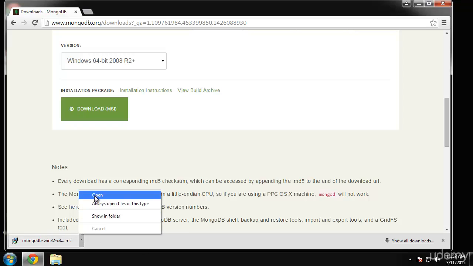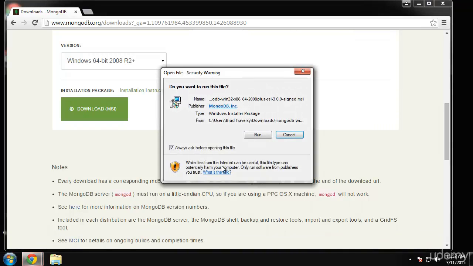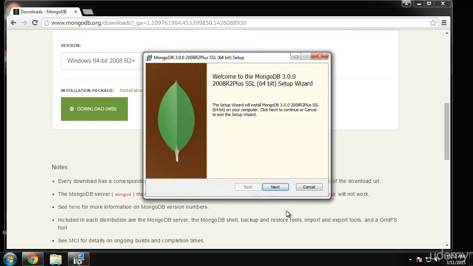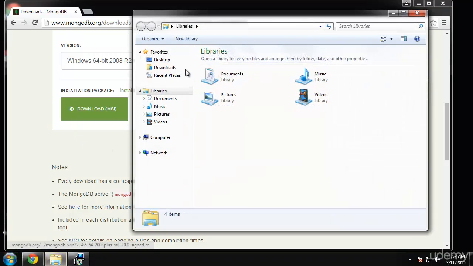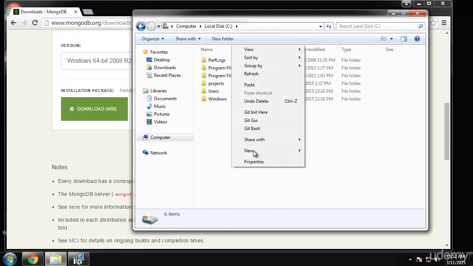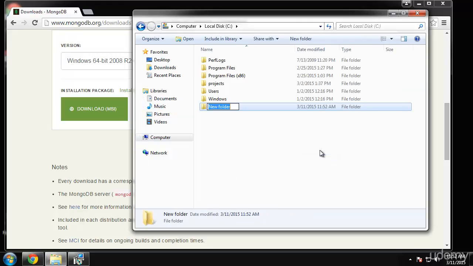So we're going to go ahead and open that up. Now before we go through and do the install, I'm going to create a folder to install it in, and I want to do it right in my C drive root. There's a few things we need to do to install MongoDB correctly, aside from just going through the installer.